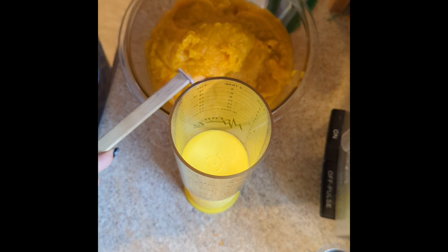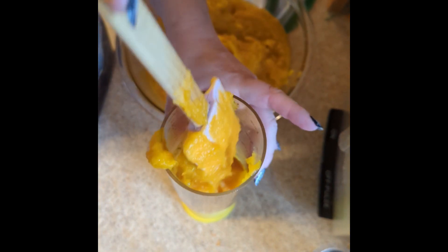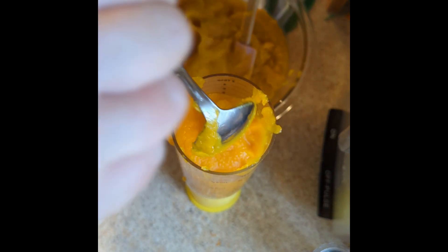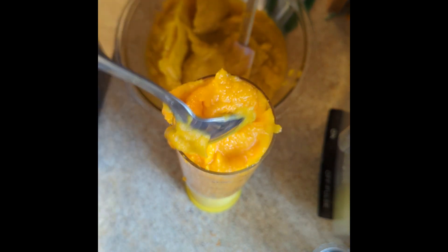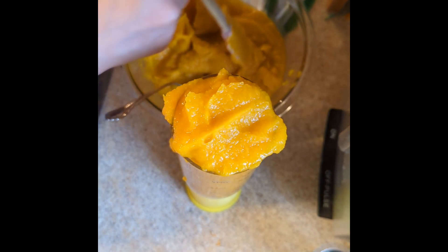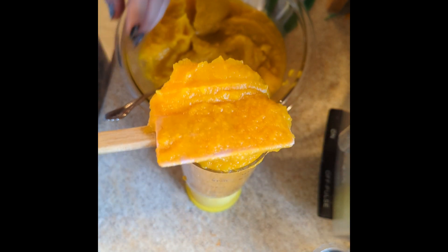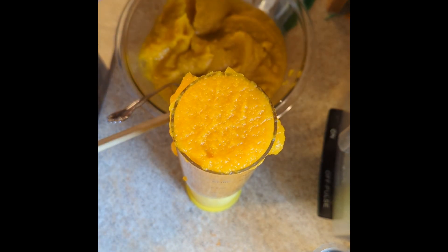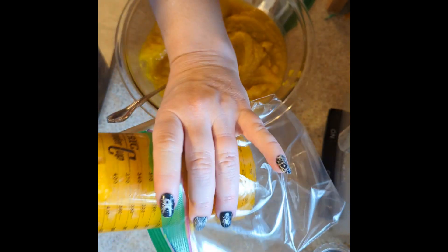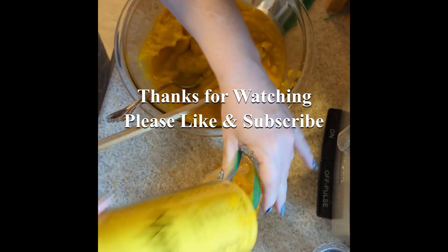But I like this — it works for me. Once I get all of my pumpkin pureed, I measure it out into one and two cup amounts and then I freeze them. Then they're easy to grab when I need pumpkin puree for whatever pumpkiny thing I'm going to make, and I always have fresh pumpkin puree on hand.